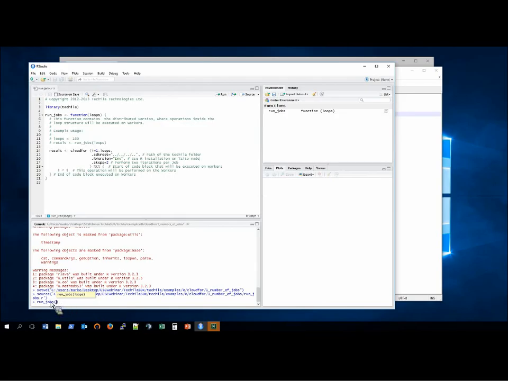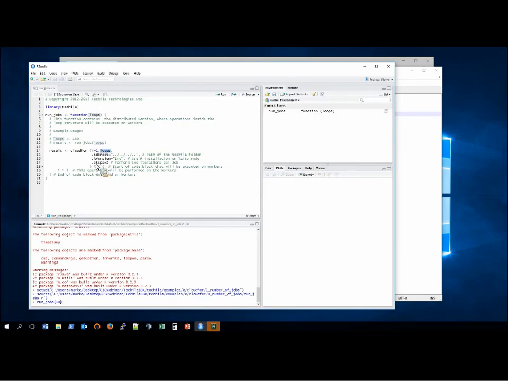So now I have this run_jobs function, which is this function you see here. And it needs one input argument, which is the value loops. And the value loops will be used to define the range for value I. So it will calculate iterations from 1 to the value of loops. And if I give the input argument 10, it will iterate over values 1, 2, 3, 4, 5, 6, 7, 8, 9, 10. But it will do it in 5 jobs. So it will not create 10 jobs, it will create 5 jobs in this case.